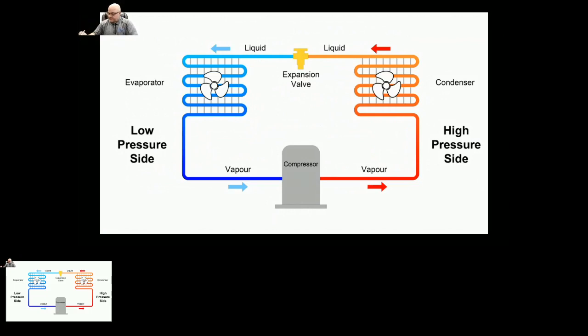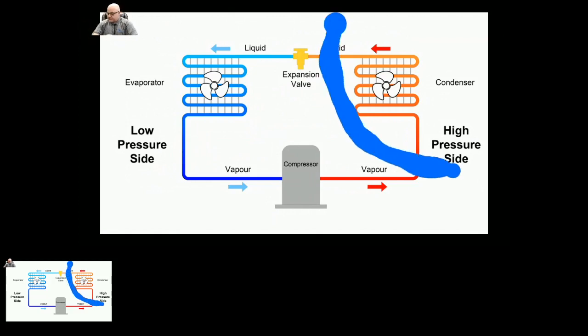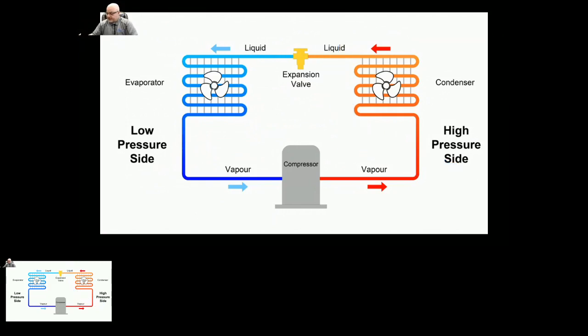So let's start by talking about the four basic components of the refrigeration cycle. If you did your apprenticeship training or any training in this matter, you would know by now that there are four components to this. And the first component is going to be your condenser. The condenser is what is taking the heat and rejecting it to the outdoors, where it is not objectionable. So the job of the condenser is to reject heat to the outdoors, as opposed to the job of the evaporator. The evaporator is responsible for absorbing heat from the space you're trying to cool.